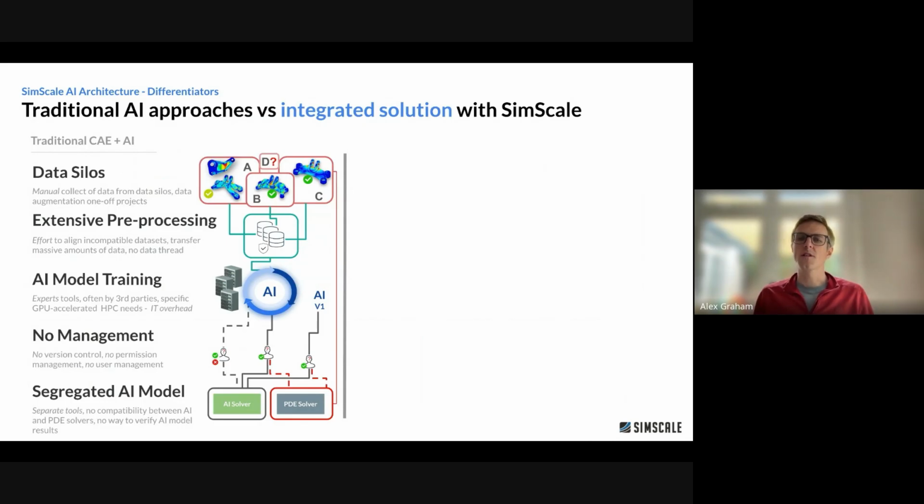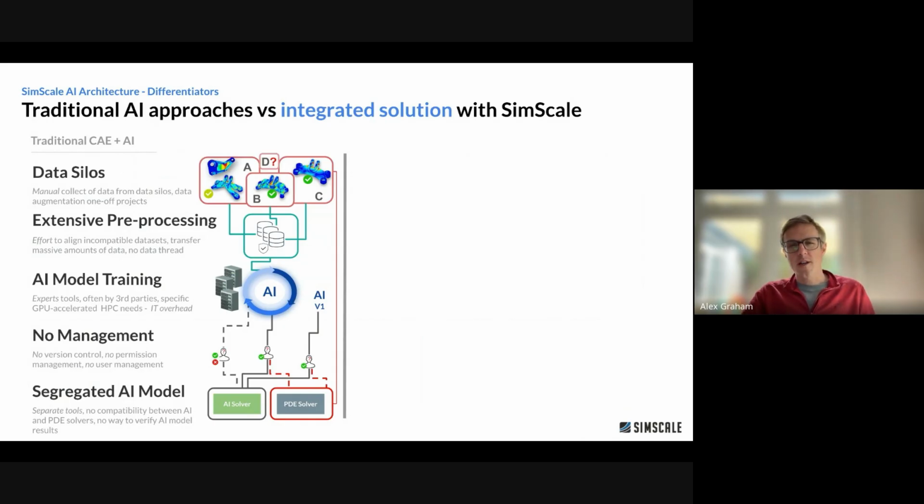So it's not all in a central repository in the same way that it would be on SimScale, but it's typically scattered around on different machines or different clusters, maybe in the cloud or maybe on premise. The data needs to be collected together. It needs to be pre-processed. Then it needs to be fed into the AI model training process, which should typically be another tool. Often that's done by a third party. It would need specialized hardware, GPUs, and so there typically is a fair amount of complexity to be navigated to go through that process.